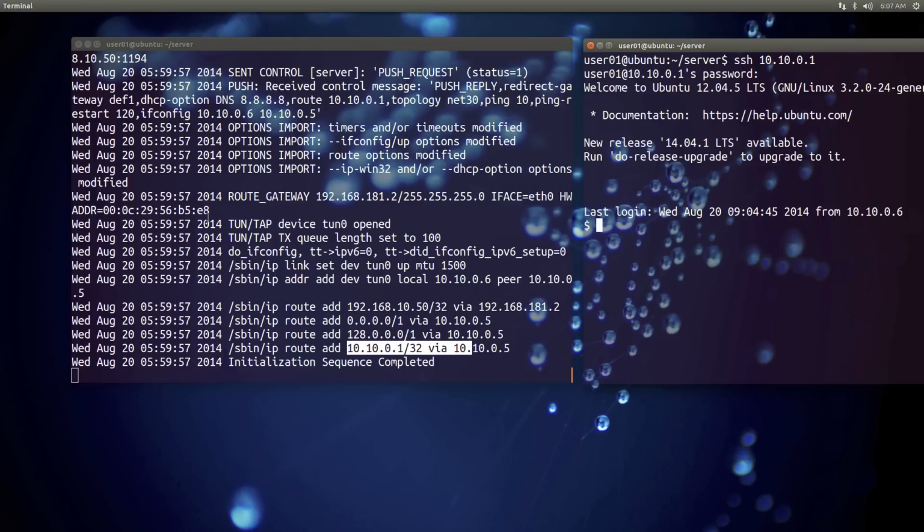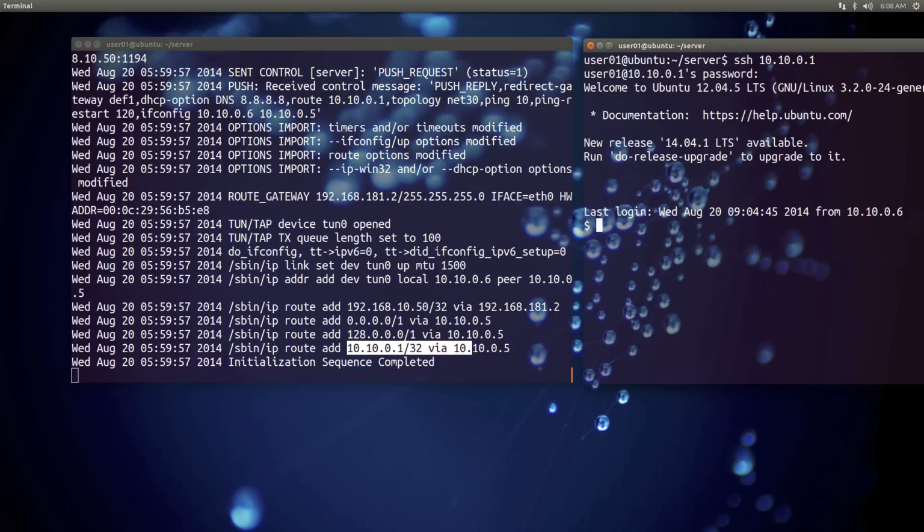Okay, the one last tip that I want to leave with you is, if you're going to route all of your traffic through the server, so you're trying to mask where you're coming from kind of thing, you'll need to set up some network address translation on the server side.